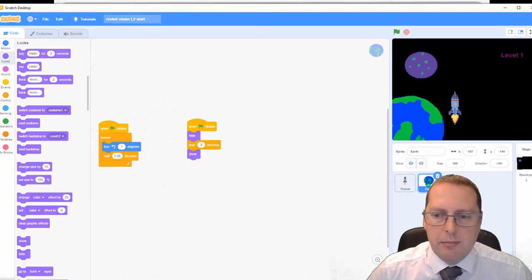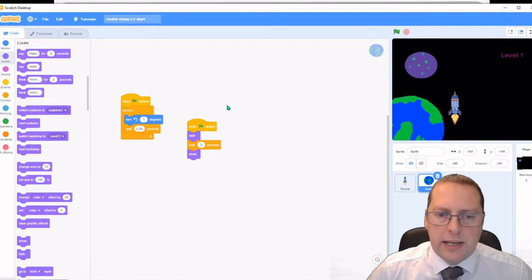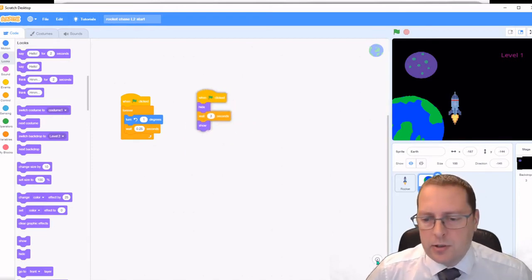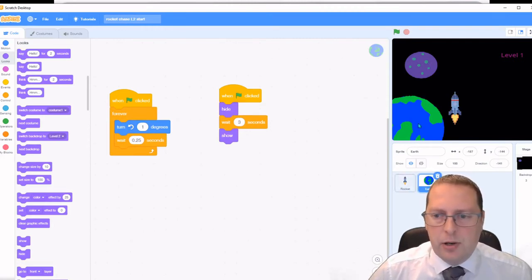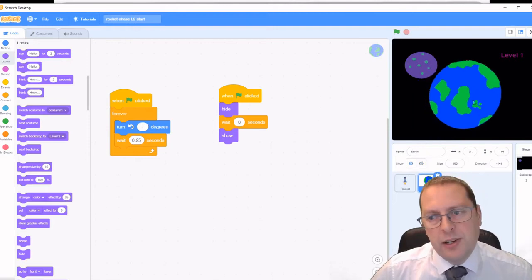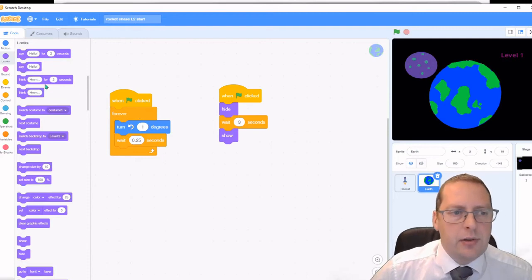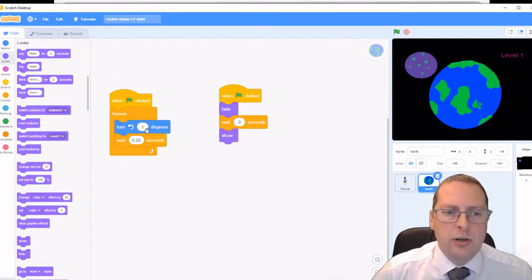So here is my Earth that I've already created. And I've already got the code required to make my game, or my Earth, animated. So what I did, I drew my Earth, which is just a blue circle, and then I painted some green bits on it to make it look like a world. Let's move it into there a little bit more. Here's England and Ireland. What I then did, I used a bit of code here. So I used a forever again, so it's going to keep repeating my code forever when I click the green arrow. And I've told it to turn 1 degree, rotate 1 degree left.